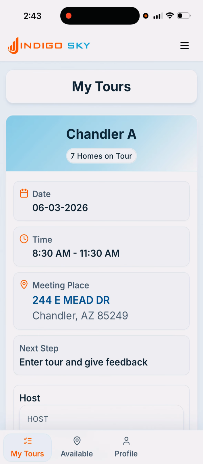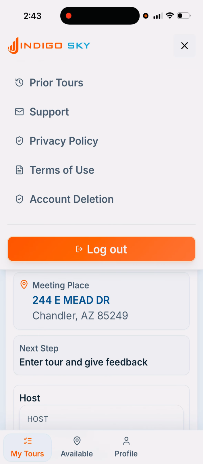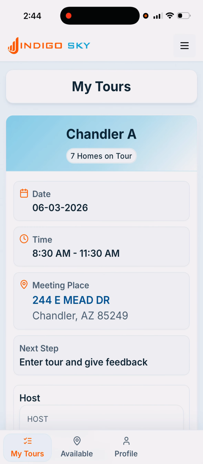It opened up. So it's opened up now, and I have it on my home screen. So anyway, that's our new software for Indigo Sky.